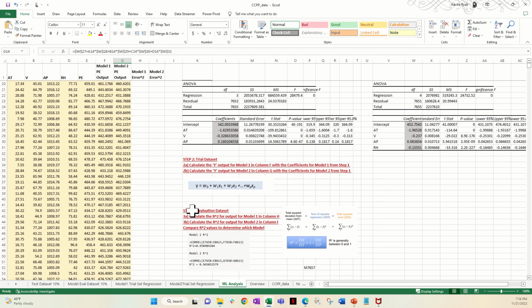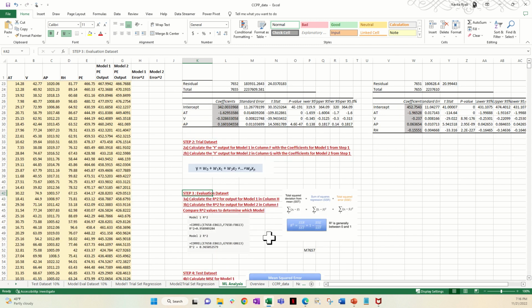Moving on to the next step, which was done on the evaluation data set to look at the R-square value. This is to look at how best we can validate and choose the right model.